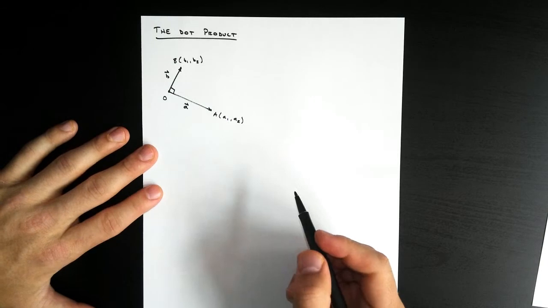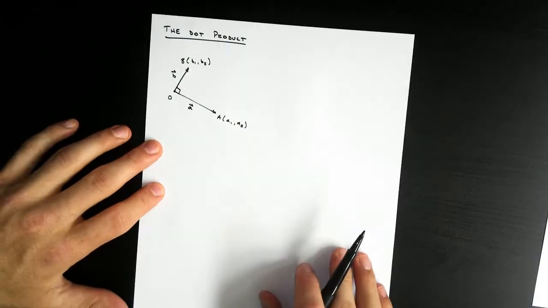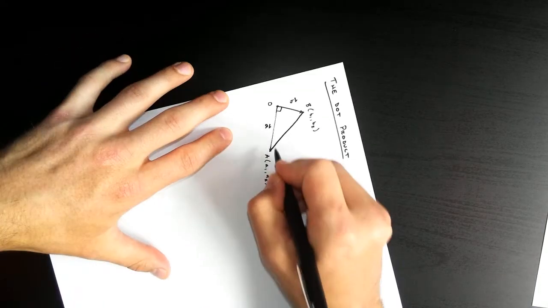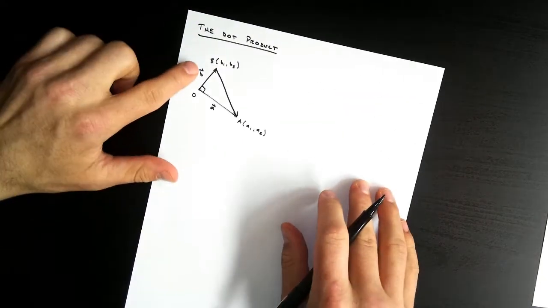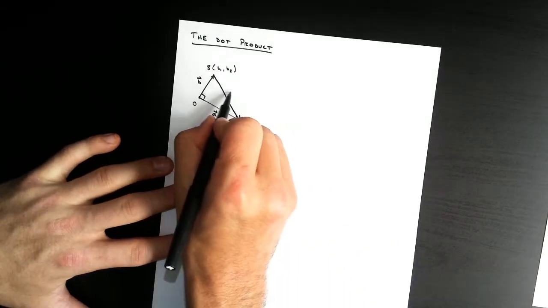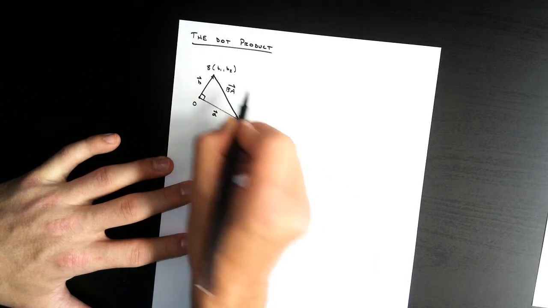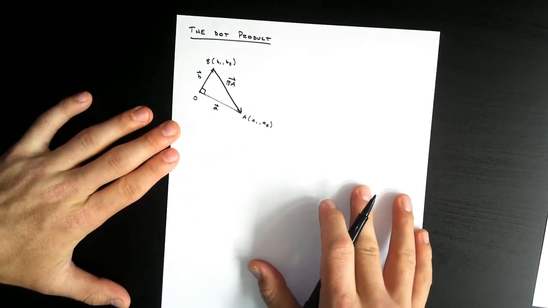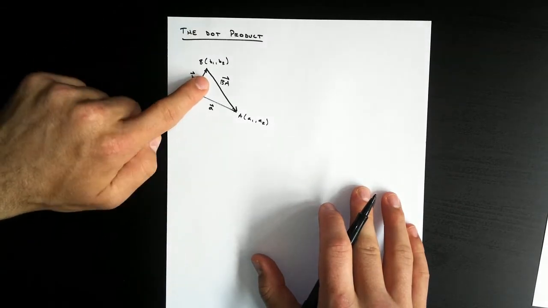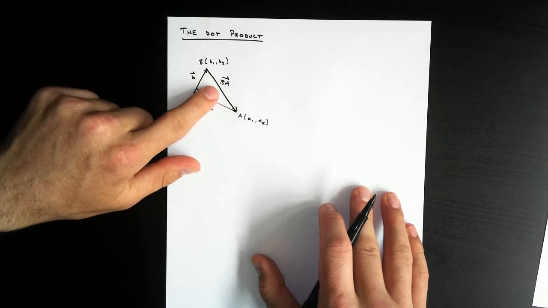vector B. Now, if I connect together the terminal points of these two vectors, like so, this resultant vector, we'll call this one, so it's going from B to A, like this. Now, what I want to do is come up with a couple different ways that I can represent this resultant vector here.